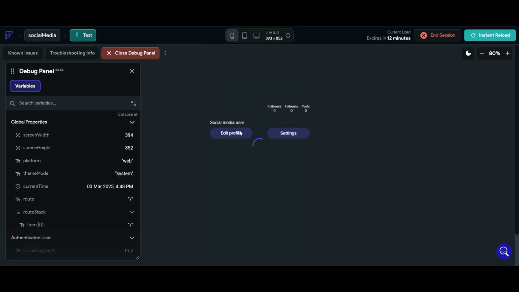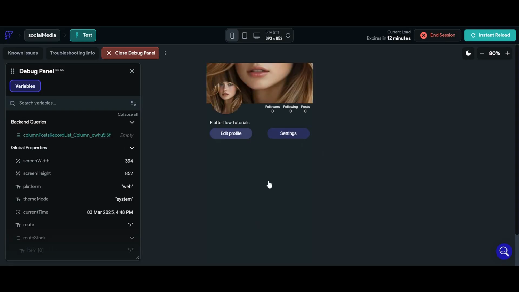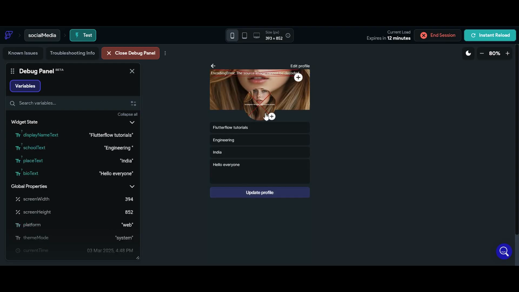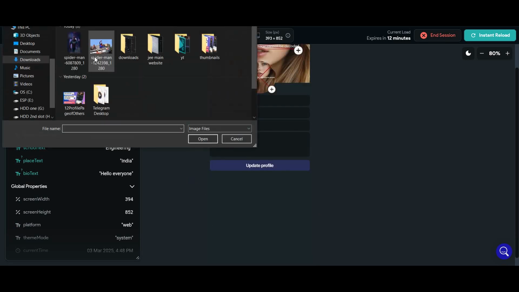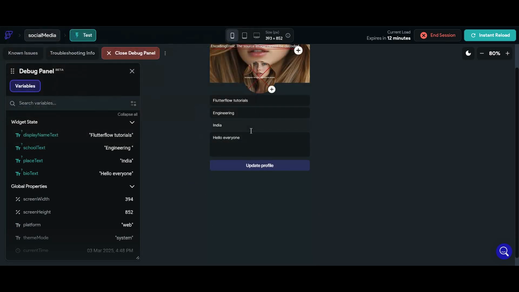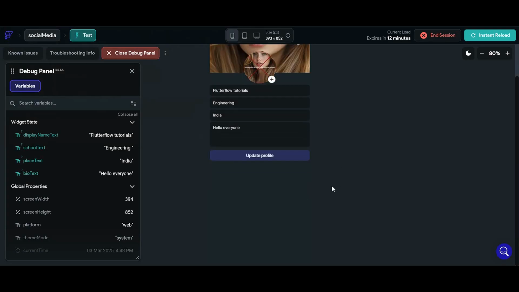Now we can go to the profile page. We can upload image from the gallery.